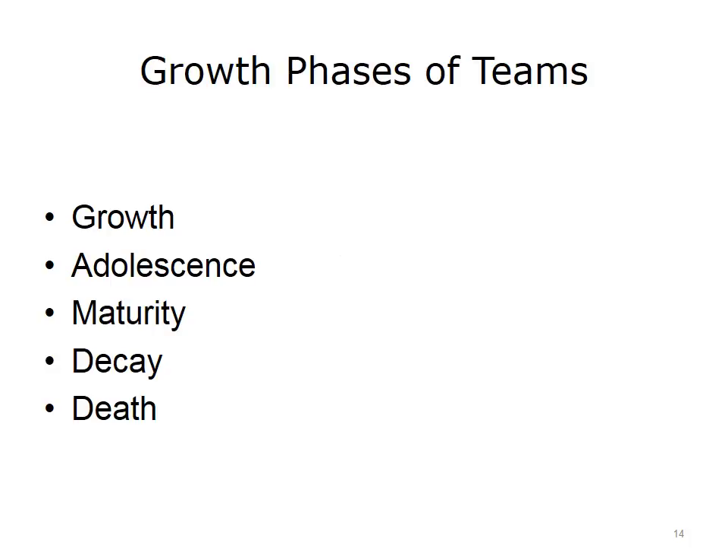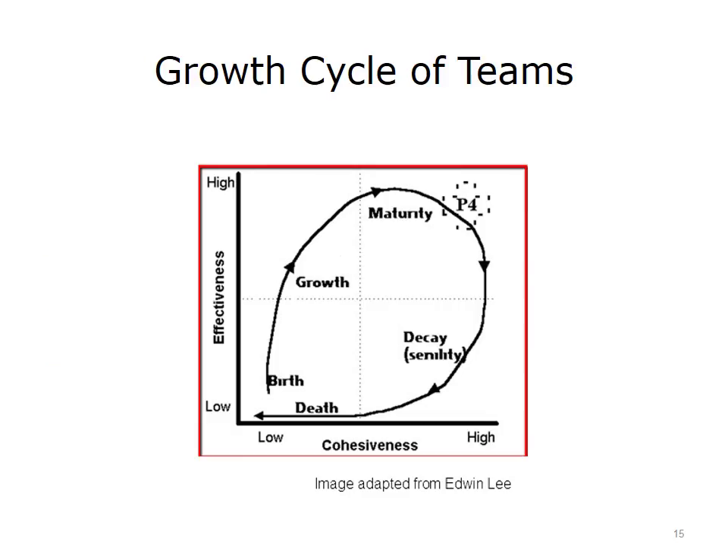Problems with not disbanding teams are many. The life cycle of teams is a genuine cycle, meaning there does come a time when team members must move on. The obvious progression from maturity and delivering on the team's mission is to move toward a new stage. In 1975, Bruce Tuckman added a fifth stage to the forming, storming, norming, performing model. He called this stage adjourning, also referred to as deforming or mourning, covering the dissolution of the group, hopefully with its purpose fulfilled and members satisfied with their work.